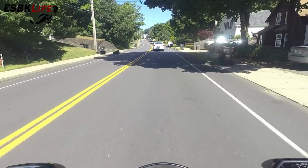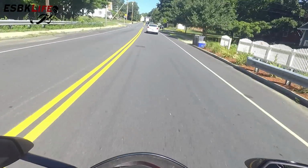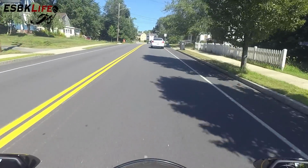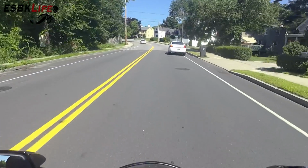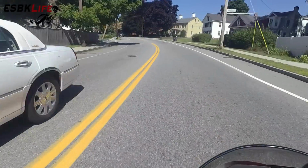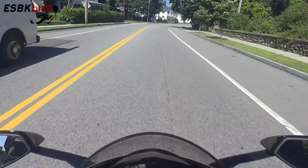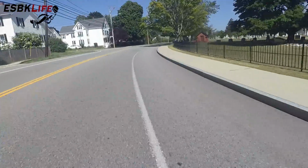But let's talk about just the bike in general. A couple of things I noticed right away. The bike sits very high, and I think that's just a suspension setting. We could probably soften it up and lower the seat height a little bit, but I'm really on my tiptoes. But the bike is super smooth, in typical Aprilia fashion. We're supposed to keep the revs under 6,500 RPM, so that's why you saw the light up right there.